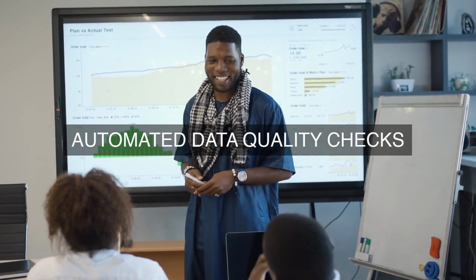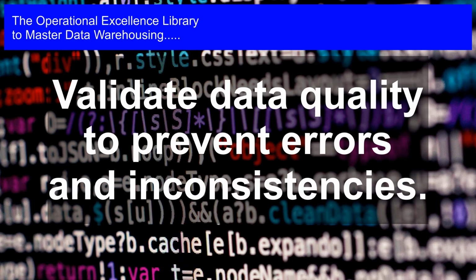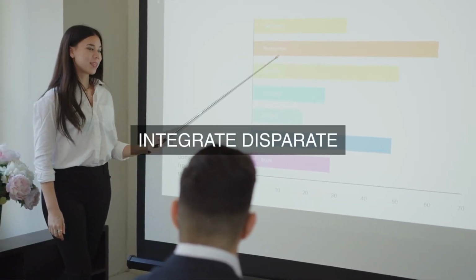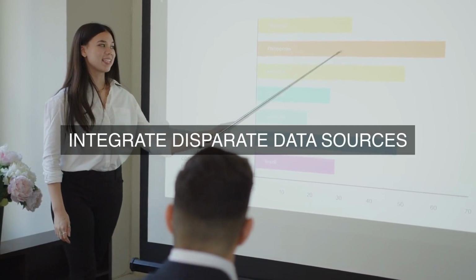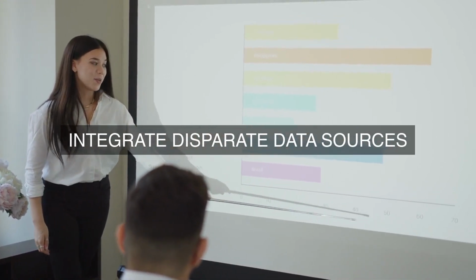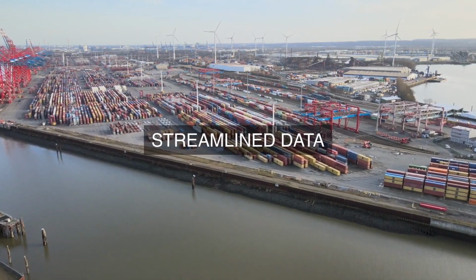Data quality and validation. To ensure that the data extracted from various sources is accurate and reliable, data quality and validation checks will be implemented throughout the data extraction process. This will involve checking for data inconsistencies, handling missing or null values, and validating data against predefined rules and constraints.